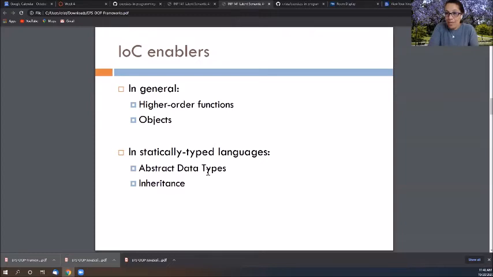However, in statically typed languages, things are a little bit more problematic, because the compiler checks that everything you call actually exists. If you have a call to a function that is not defined anywhere, you get a compile error and the code does not compile. So how can you call something that you don't know? Well, you can use inheritance, and your users are going to subclass your superclass, or you can define an interface, which is the whole purpose of interfaces.